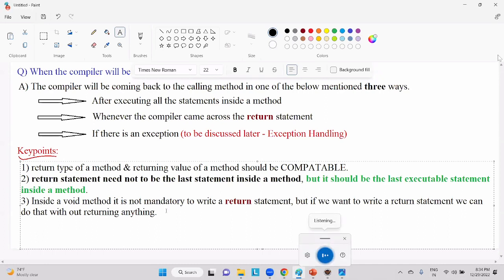Except for void methods, for all other methods, 100% we need to write a return statement.